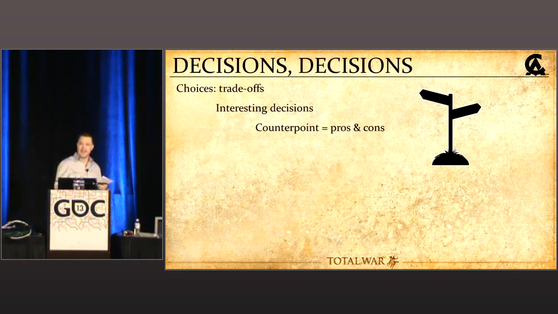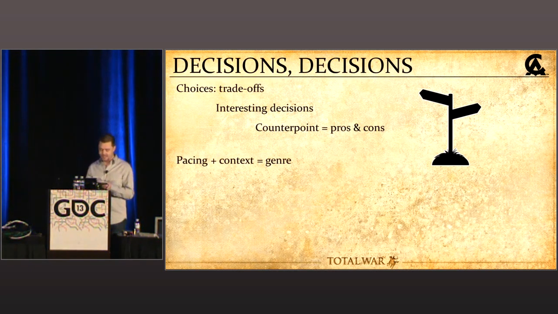So good action gameplay is also about serving up choices with trade-offs. So in a racing game, when I approach a corner, where and when do I brake? Do I risk going around full speed? Do you overtake now, or do you wait for a safer opportunity? In a shooter, when an enemy appears, do you duck and run for cover, or do you take a shot? Right? Do you spend that extra split-second aiming? So although the pacing of the decisions and the context determines genre, gameplay in any genre is really about choosing.